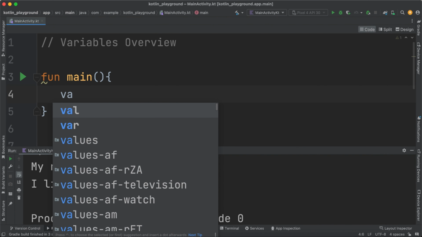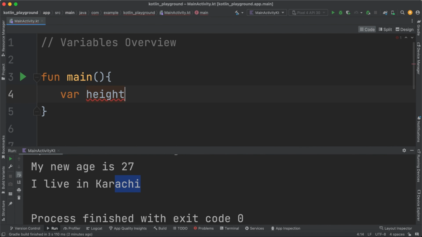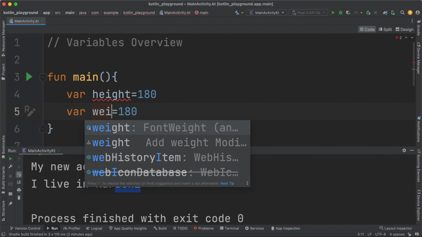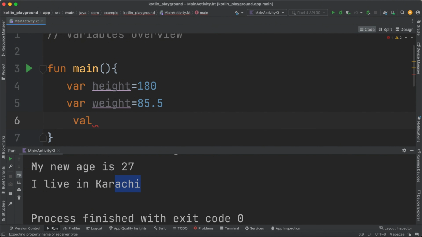So let's see, I have a height of 180, and I'm going to add a weight here, and my weight is 85.5 kg, and I'm adding a boolean value here, isStudent, and I'm going to add a false value here.